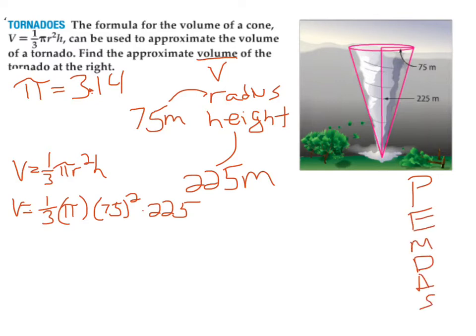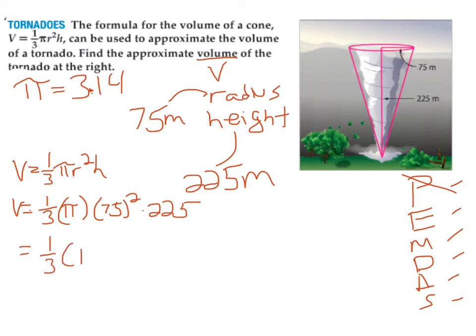So now we can look at our equation with our numbers plugged in, and we can see which of these operations, parentheses, exponents, multiplication, division, addition, and subtraction, are in our problem, and make sure that we do them in the right order. So if I look here, I don't see any parentheses that have math operations inside of them, so I don't have to worry about that one. I do see exponents. So we have to take care of that exponent, 75 squared. 75 squared is a pretty big number. We're going to write this out.